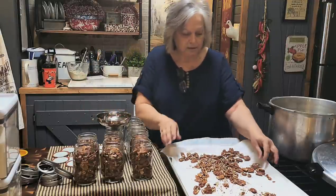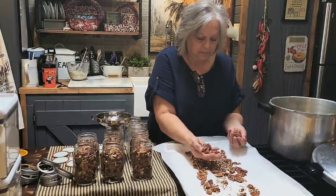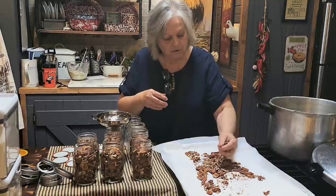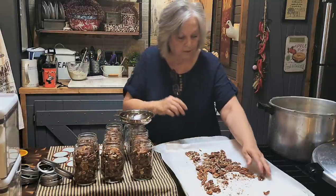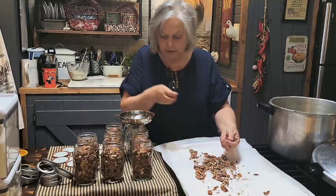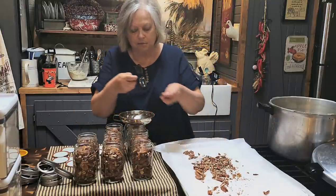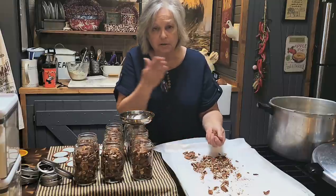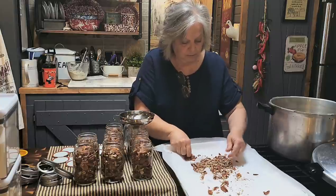I'm going to try not to get any of the little powdery bits in here. It's not going to hurt anything, but I'm going to try not to get any in there, no more than I have to. And I think what I'm going to end up getting is maybe 8 pints out of 2 pounds and 14 ounces. Or I may not. I may have to put this one in a half pint. But they were processed at the same time, which is 10 minutes, so it's not that big a deal.